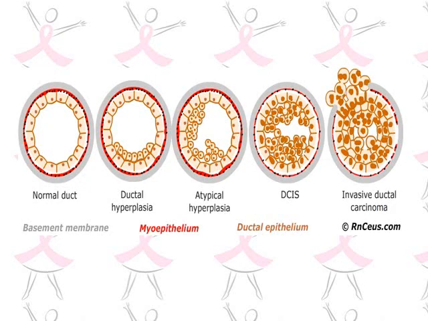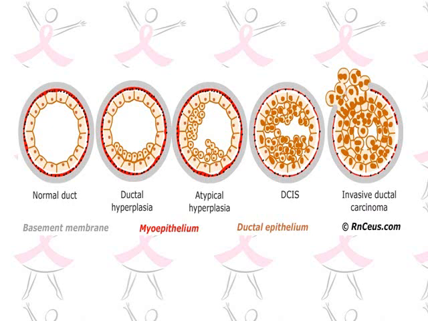So the picture shows a cancer cell going from a normal duct until invasive. Just now, as I explained, invasive is spreading to other cells. So first is normal growth, which is a normal duct. Second is ductal hyperplasia, maybe the first stage of cancer. You can only see a few growths of cancer.